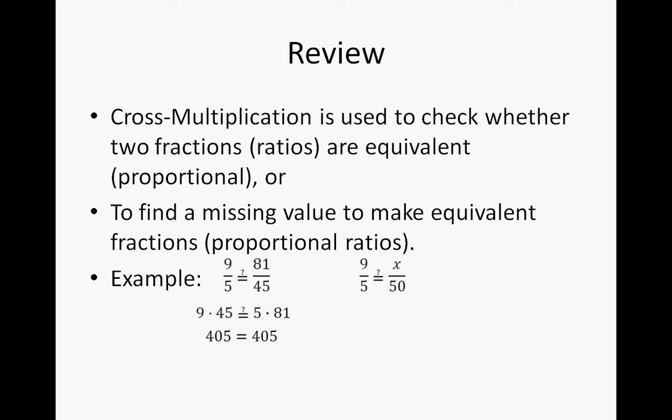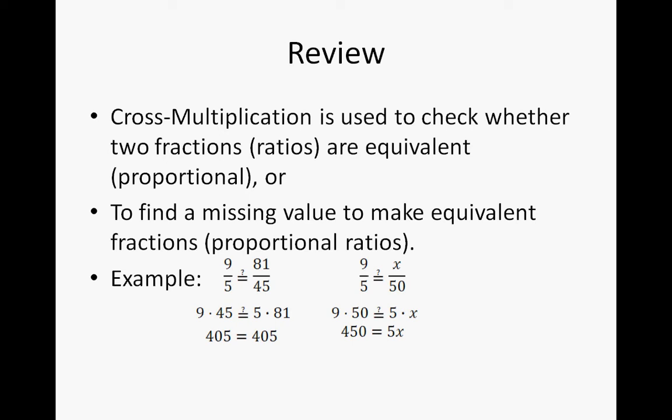But what if you have 9/5, and I want to know what is an equivalent ratio, or equivalent fraction, or a proportional ratio to partitions if it's partitioned into 50 parts? I want to know how many copies do I have? So again, using the cross multiplication theorem, I do 9 times 50, but now I have 5 times some number is the same as 9 times 50. So by simplifying 9 times 50, I get 450, and 5 times some number, in this case x, is 5 times x.